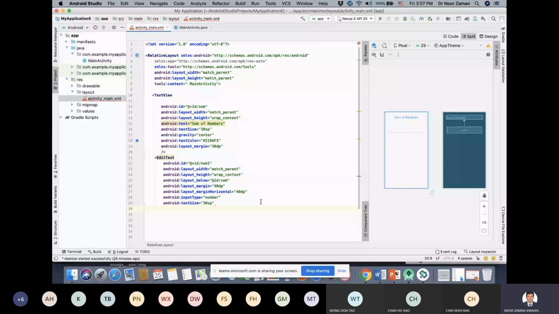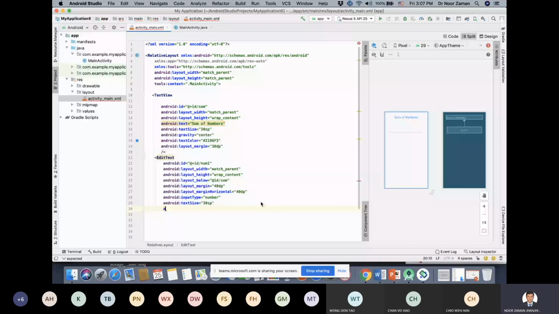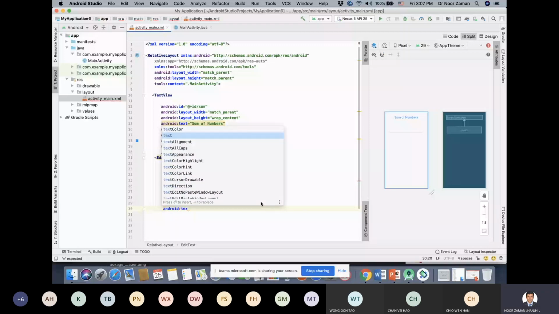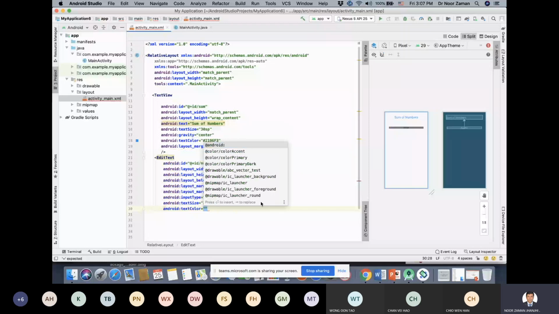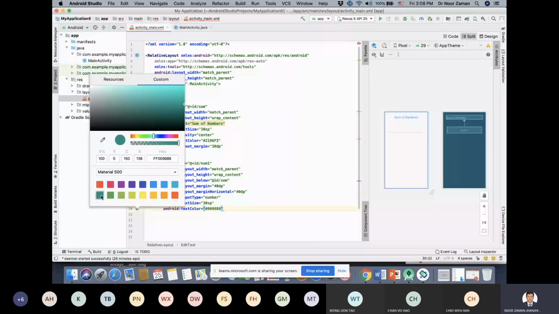In case we want to place the color, when the user tries to input this one, what type of color is it? So we can say Android text color. If we write the wrong spelling, it will not work. So what is the text color? You remember, you need to press the hash key, and then you can start writing something, and automatically the number plate will come, and from this you can carry anyone. Maybe the text color is green or whatever you like.